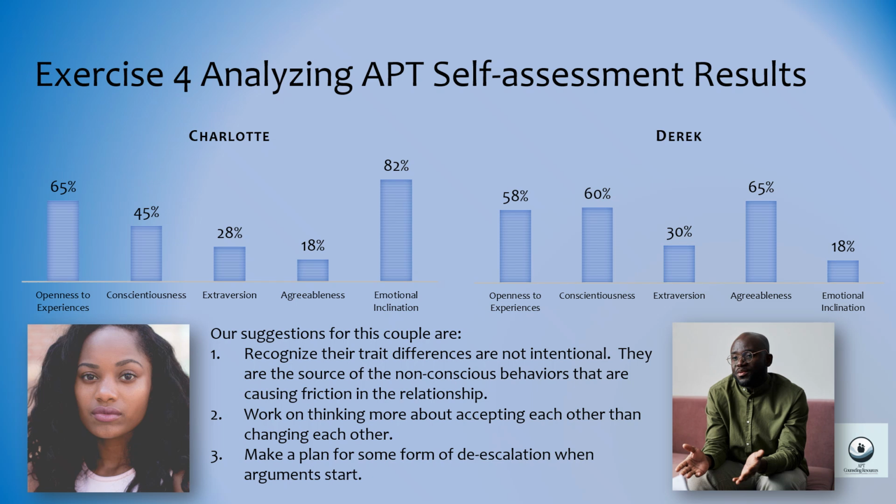Next, we ask Derek and Charlotte to come up with ideas for how they might remind each other these different levels of emotions are part of their personality traits and how they've committed to reconciling those differences rather than getting frustrated with each other. We remind both partners an improved relationship would make both of them happier, and that accepting each other while trying to change to meet each other halfway will go a long way toward making that outcome a reality.